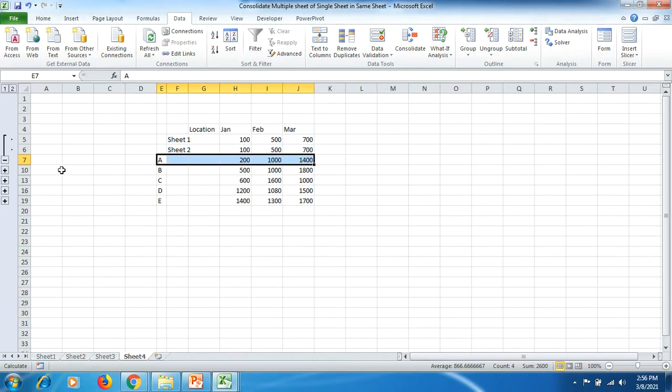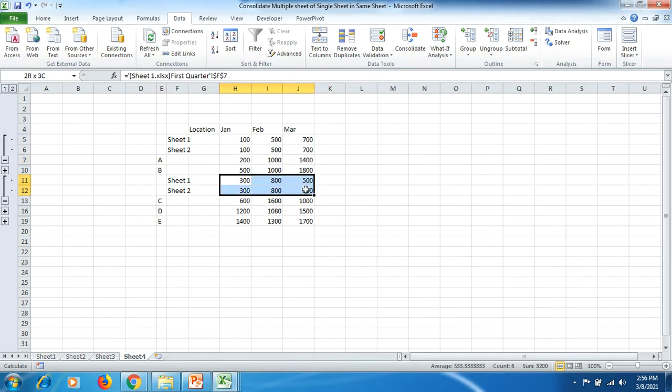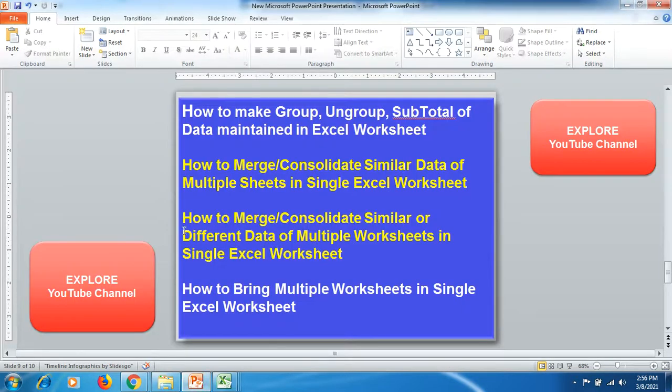Similarly, we click on the C plus button to see the data of sheets 1 and 2, and this way they have summed up the C data of both sheets. Now friends, my second option here, in the third row, is what happens if data is different with headings.